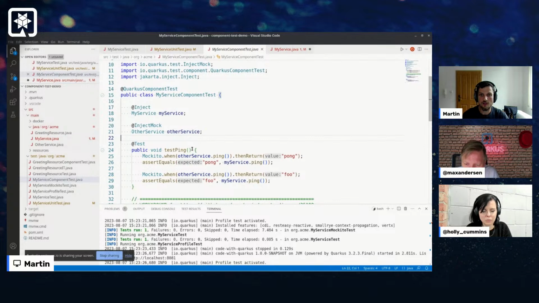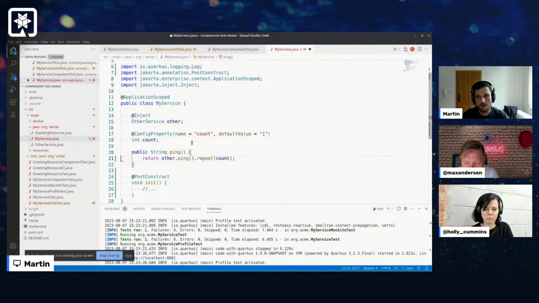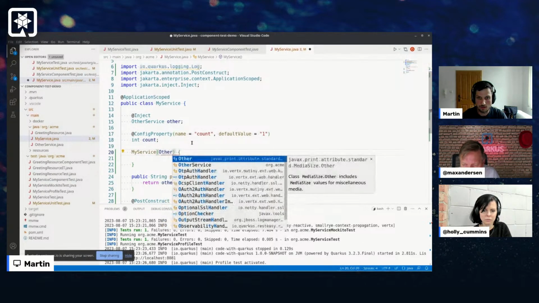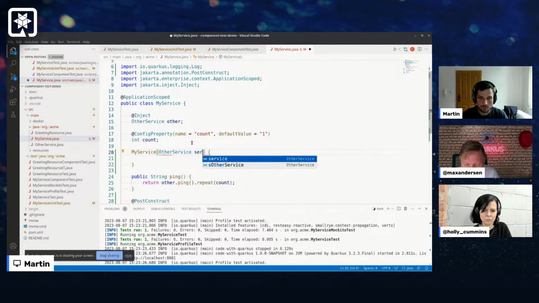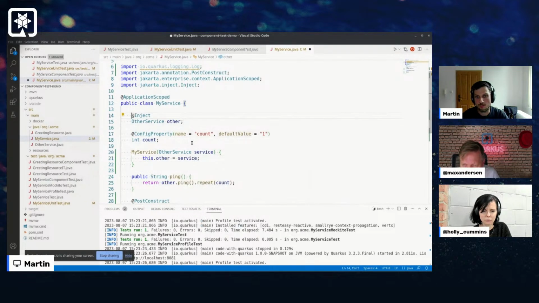In the context of CDI, if you have an application scoped bean like this, and you want to use constructor injection like this, with this other service, which is sometimes a preferred way of injection, right?